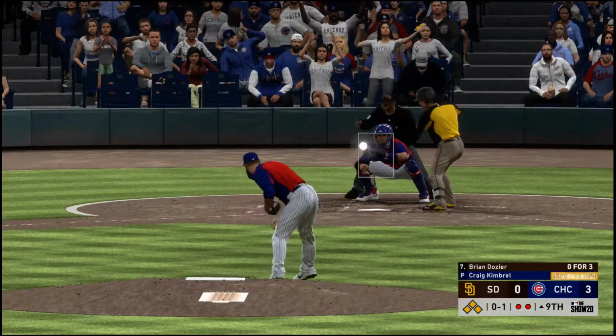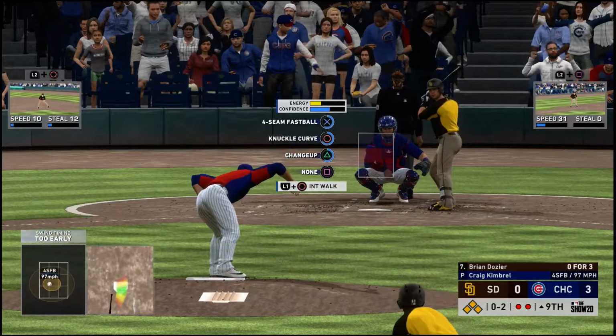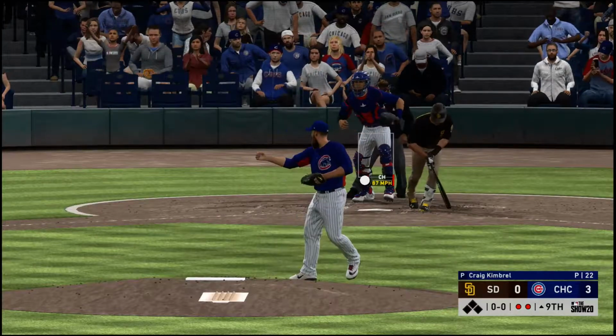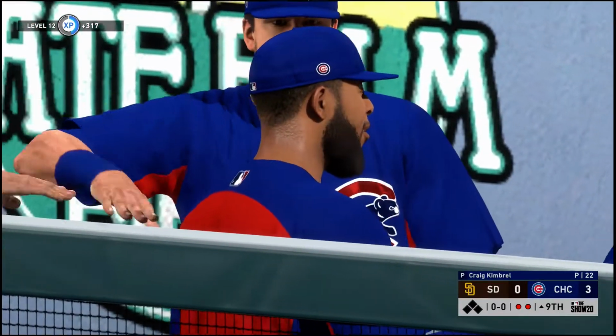First pitch on its way. Brian Dozier is in with 2 away now as he looks at a called strike 1. So important getting ahead with the bases loaded. Already a difficult situation, so you don't want to fall behind. And he struck him out for out number 3. So that'll wrap things up here as they leave the possible tying run stranded at first.